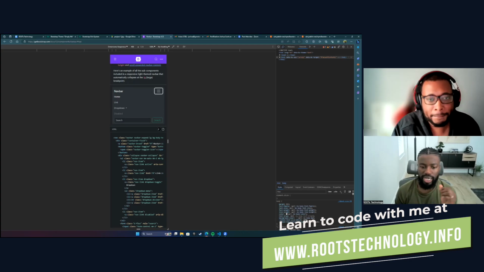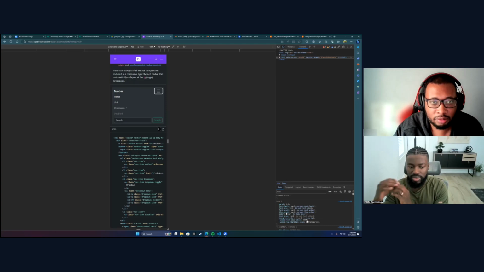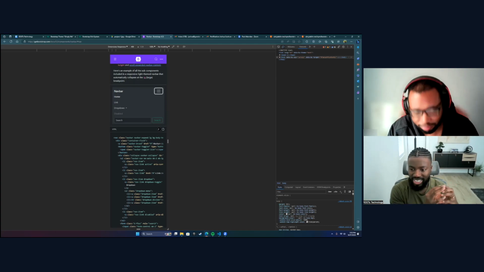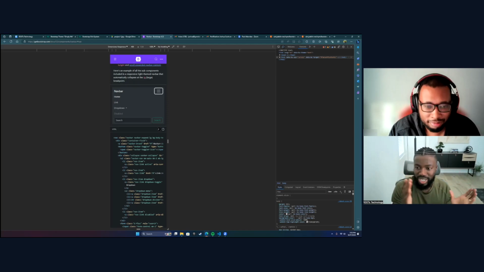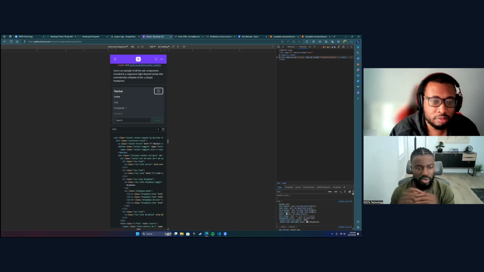Because the thing you have to think about is that there are a bunch of different devices out there: laptops, Chromebooks, tablets, and tablets have a bunch of different sizes, right? If you have the power to specify exactly how you want it to look, you should specify it. Period. So that's what I'm telling you on this project: always specify the mobile view and laptop slash desktop view. Always do those two minimum.